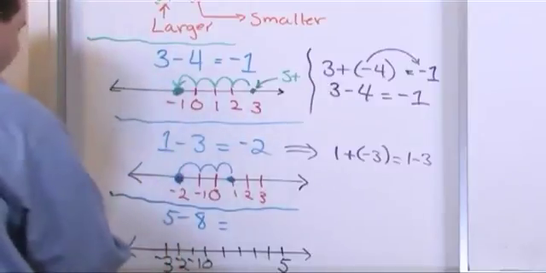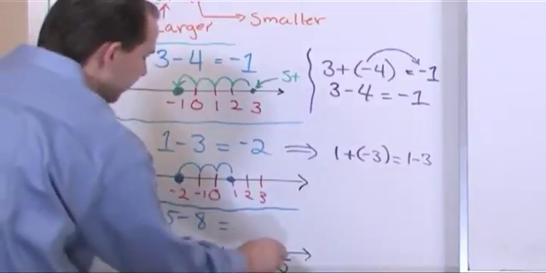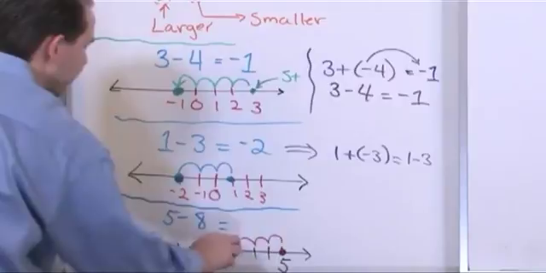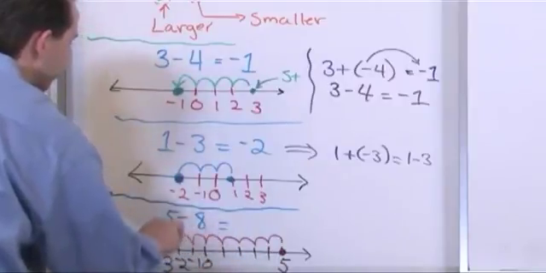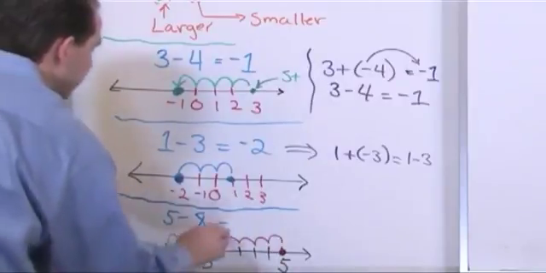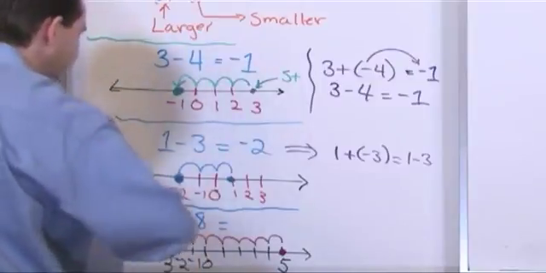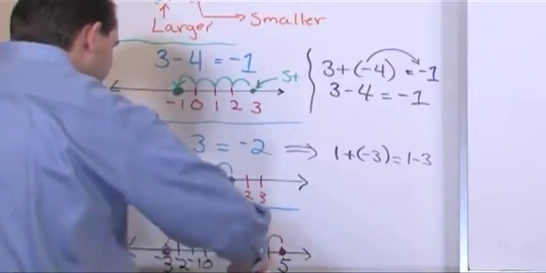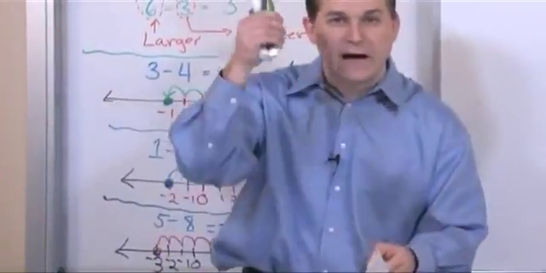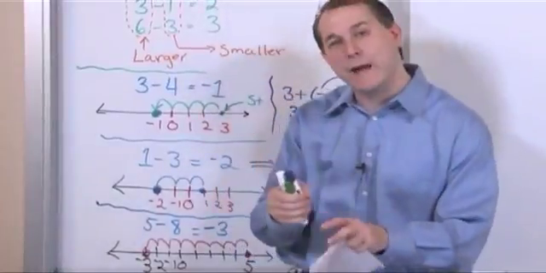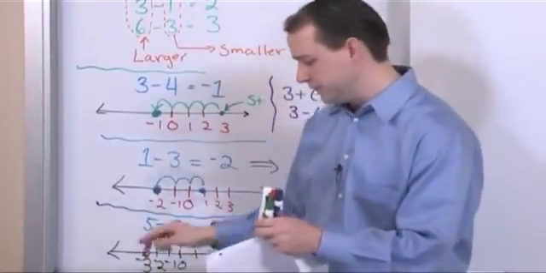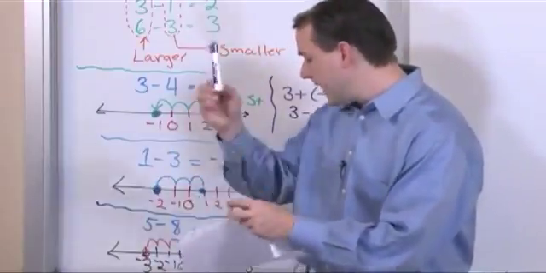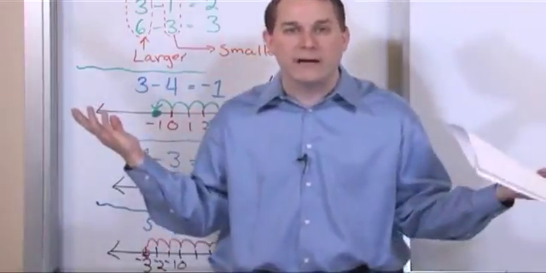Let's say I start on this number line at positive 5, because that's where I'm starting, and I have to take away 8. 1, 2, 3, 4, 5, 6, 7, 8. I land on negative 3. So the answer is negative 3. And again, it makes total sense. If I have 5 markers in my hand, but I need to take 8 away, let's do it. Here's 1, 2, 3, 4, 5. I don't have any more markers, but I need to keep subtracting.